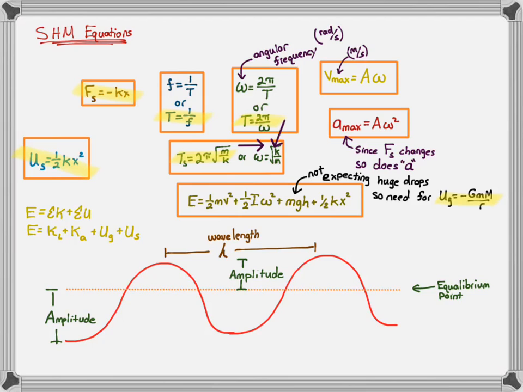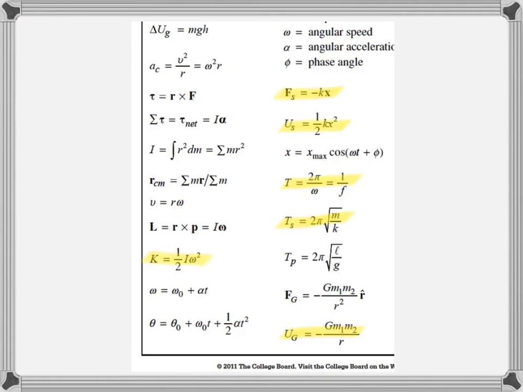And we also have the potential energy due to gravity equation on your equation sheet, and the angular kinetic energy equation. And technically the linear kinetic energy equation is also on there. And the 1/2 kx squared, which we already mentioned. And then here they are all together, all the equations at the bottom of your equation sheet, nicely collected together. We're also going to go over this one; we'll talk about this in a moment as well.